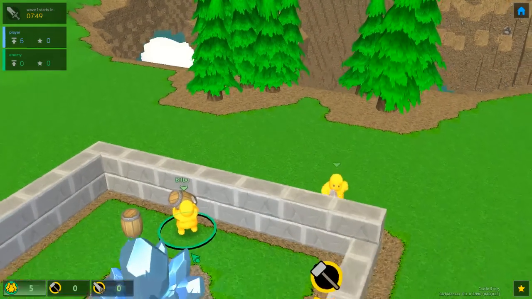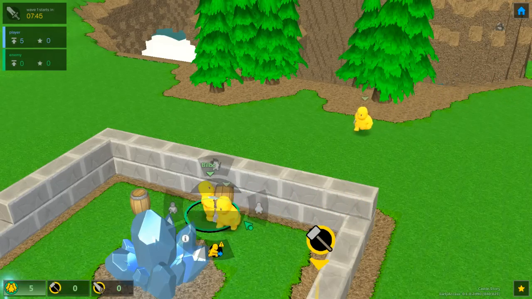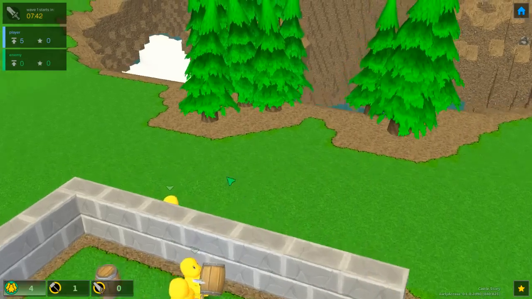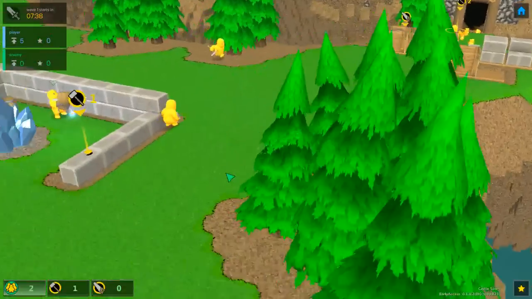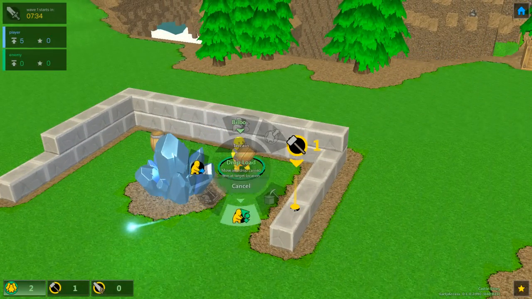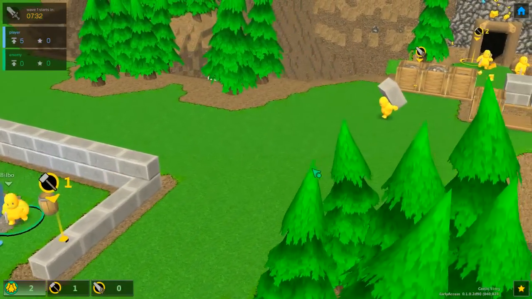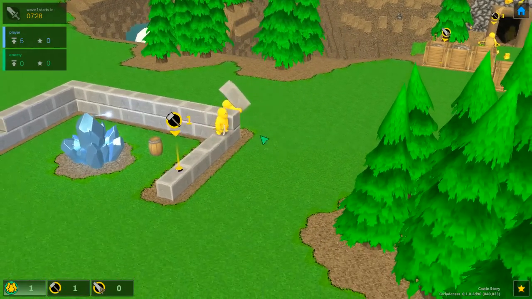Oh, shit. Did not mean to do that. You get your butt back to work. For some reason, this guy is choosing not to drop the load. Alright, let's have the mine. So I'll have three of them. Actually, no, I'll have you build two.